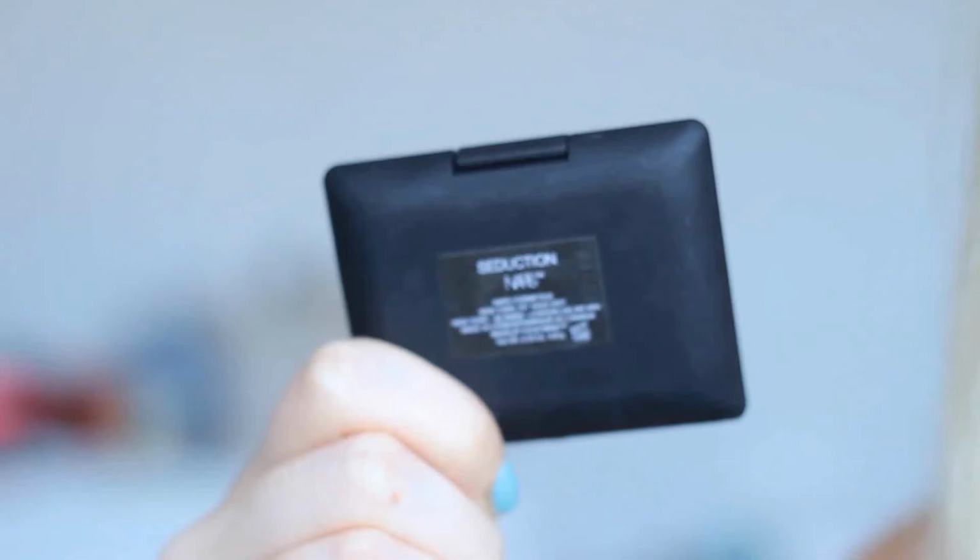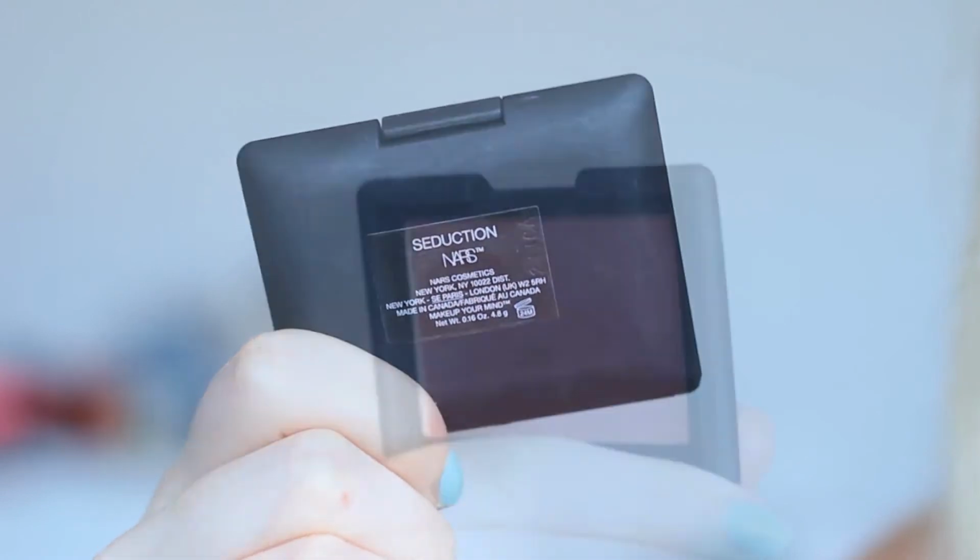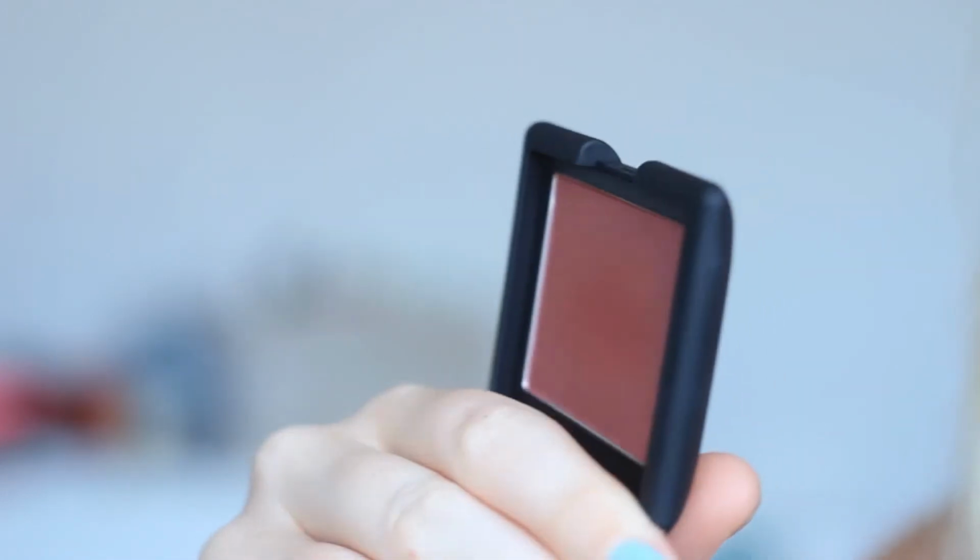The next one is probably actually a little bit scarier than Matalan in the pan, and it is Seduction, which looks, I can see it on camera and I'm like, oh, it looks scary. This is really intensely pigmented. I would kind of call it a winey colour, a bit of a sangria shade, and it's really easy to blend, and surprisingly it can look quite subtle on the cheek, and it's just nice to add a bit of colour into the cheeks and a bit of warmth.